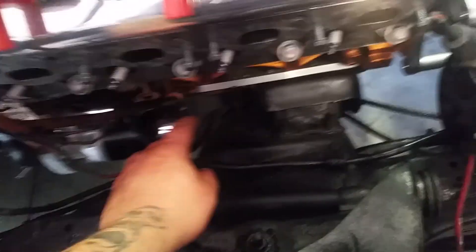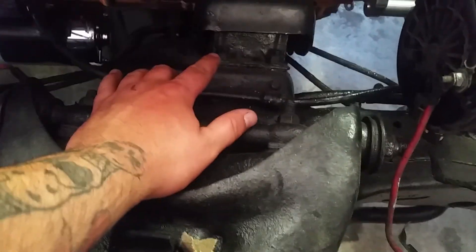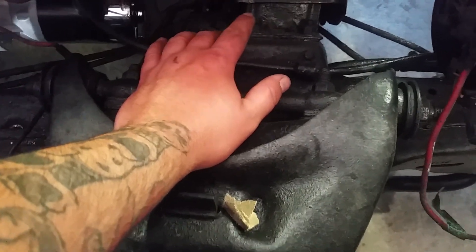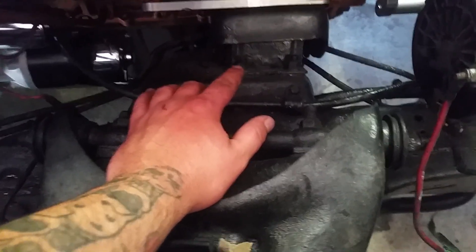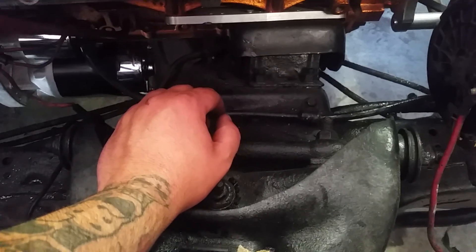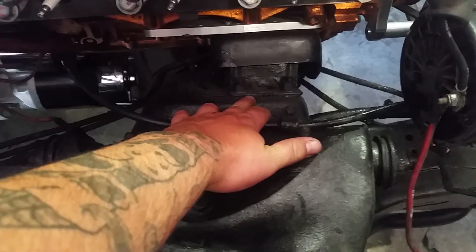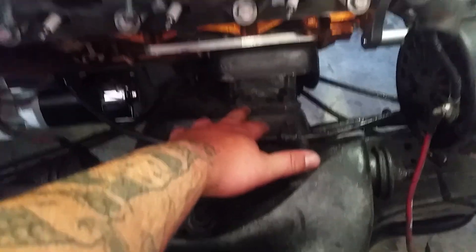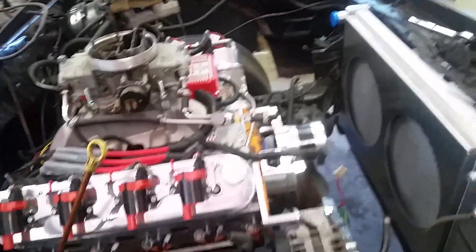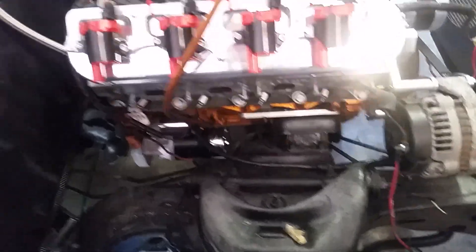I've got the starter to figure out, the alternator to figure out, and then another big thing - the oil pan is touching the frame. The motor mounts need to be changed anyway; the rubber bushings are weak and the ears have been ground off by someone else. I'm going to buy new ones and hopefully that lifts it up to where it's not touching, because when I had this motor in the Malibu it did not touch. If not, I'll add spacers between the mount and the frame. I do not want to pull this motor out, so I'll attempt to lift it and do the work while the motor is hovering.